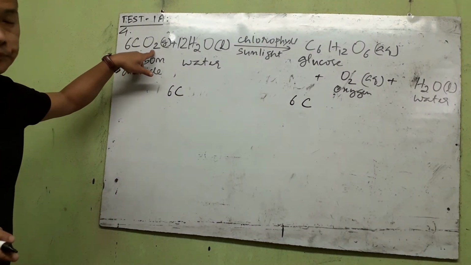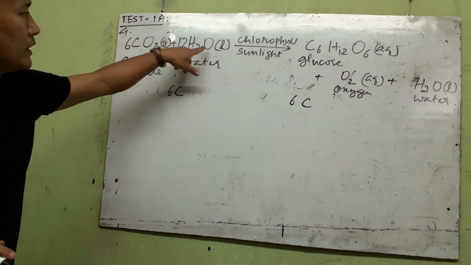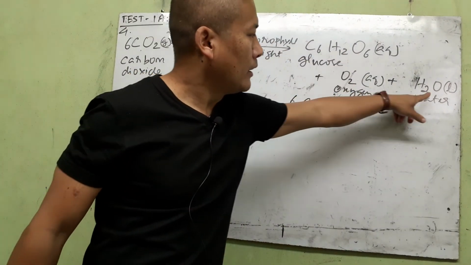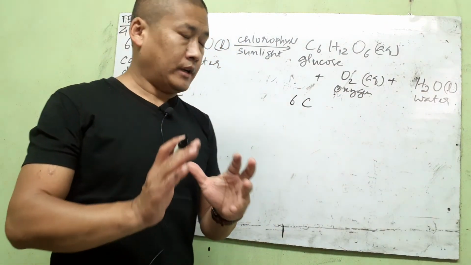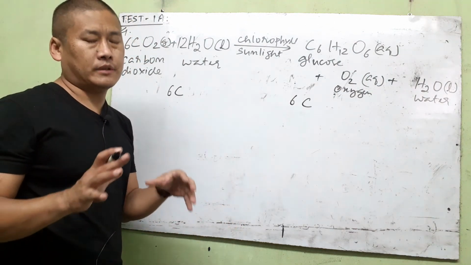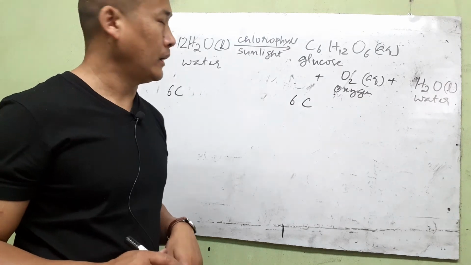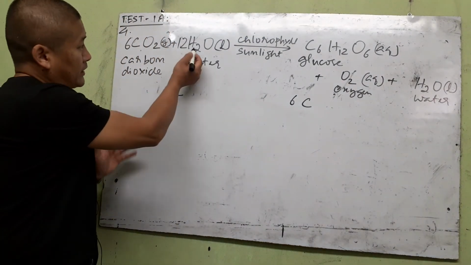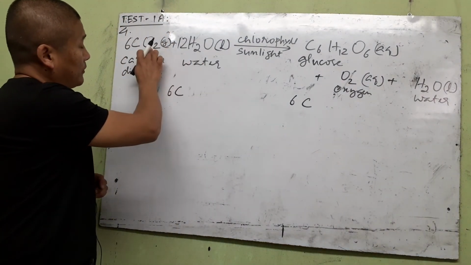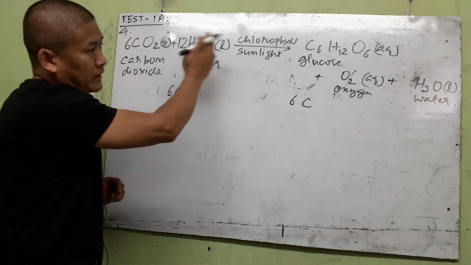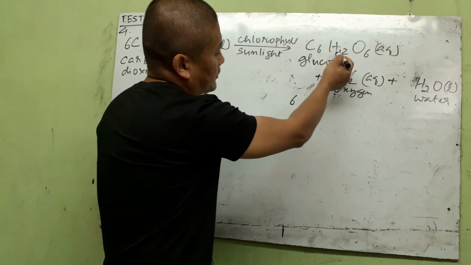Let's go to O. Then O here also is there, here also is there. On the right side also O is everywhere. So when a particular atom appears so many times, it's normally more difficult to balance. Okay. So what do we do? We go and check the next one. Hydrogen appears only once here. Oxygen appears twice on the left side, but hydrogen appears only once. On the right side also, hydrogen appears only twice.